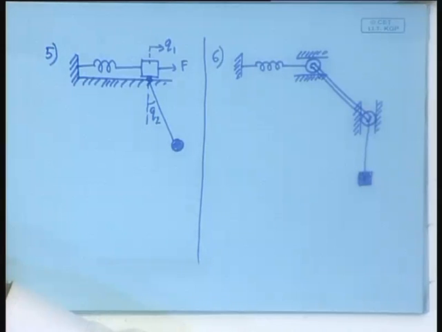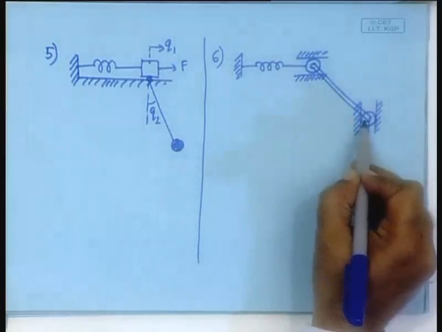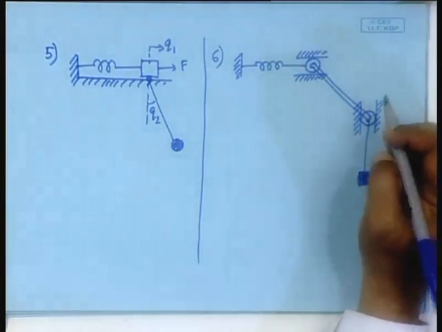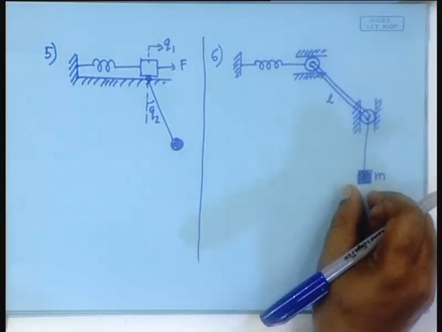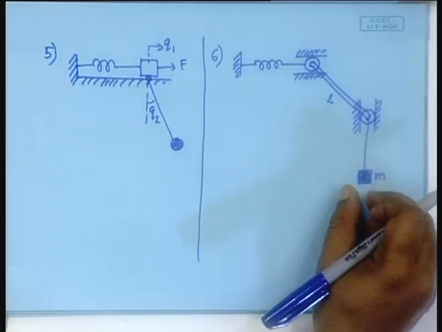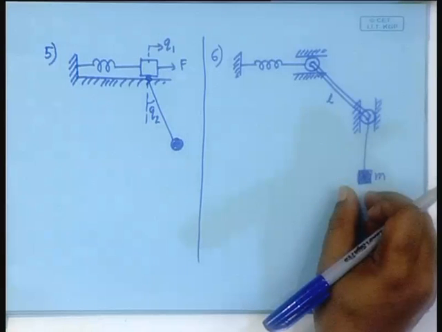What are the state variables? q1 is what? Assume that these two are massless. These two are massless, and then what? Displacement of the mass, say, and then the angle of that rod. Do you really need that? Actually, I think q1 would just define the system. Yes, only q1 will satisfy the requirement, because this position is uniquely defined by q1. So, the task is to define the minimum number of variables necessary in order to define the positional status, and that can be done only with one variable in this kind of system.